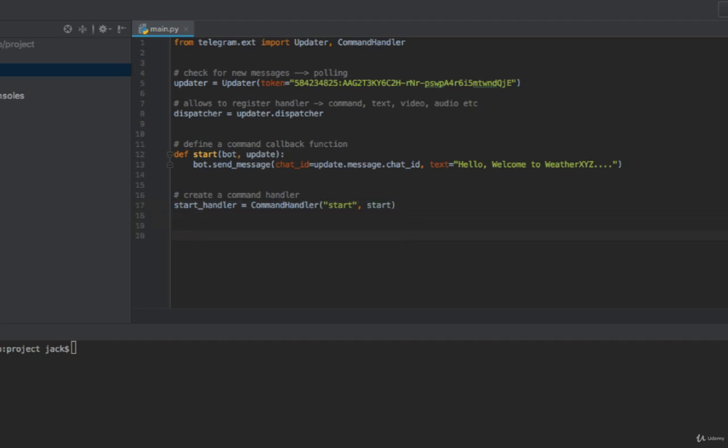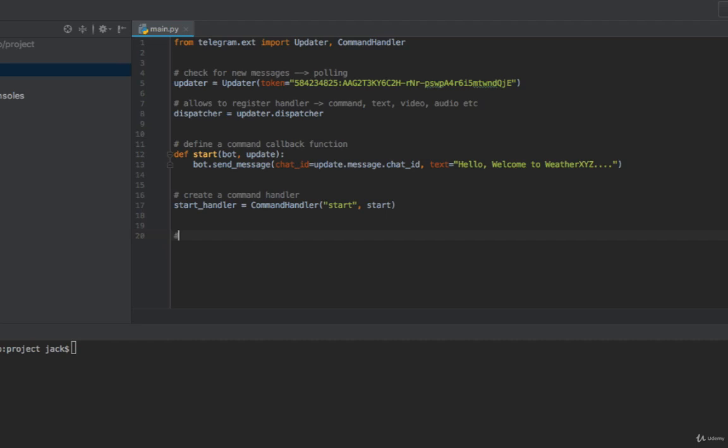Now we have our command handler ready. So how do we wire the command handler to the dispatcher so that every time we receive a start command, the command handler function gets fired up?